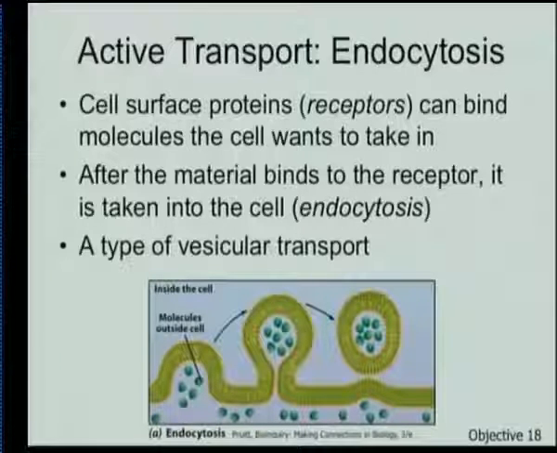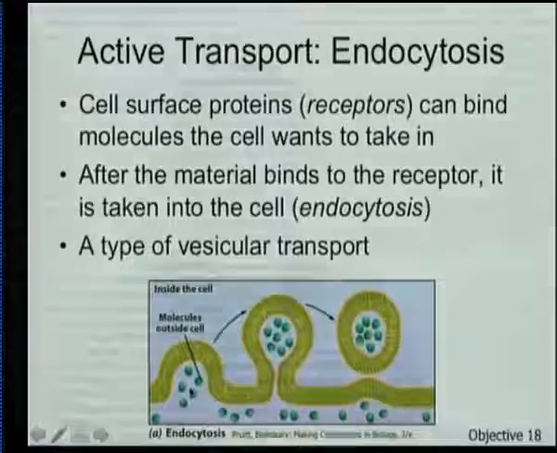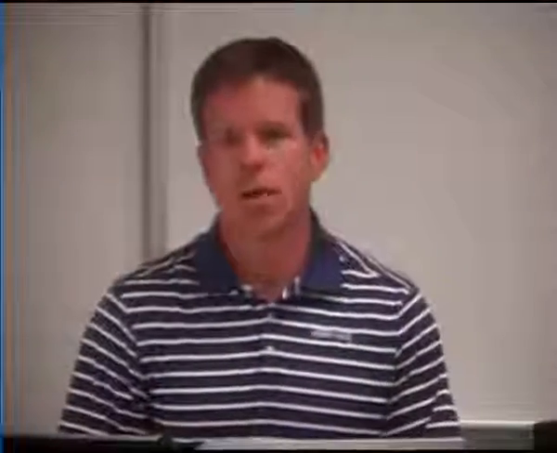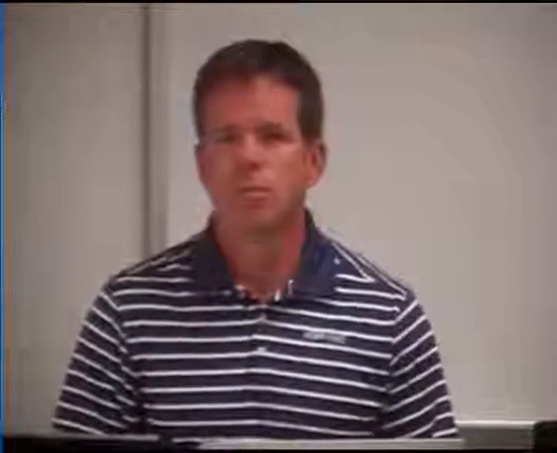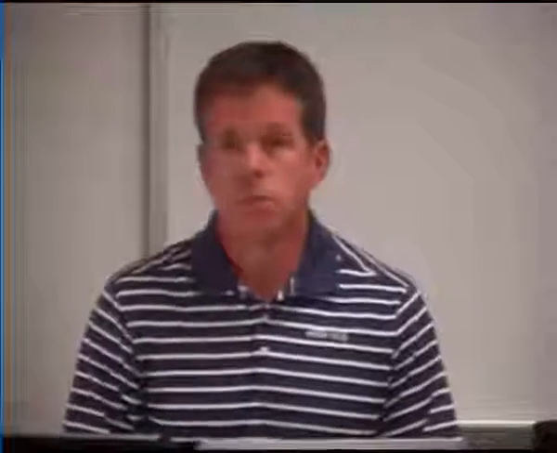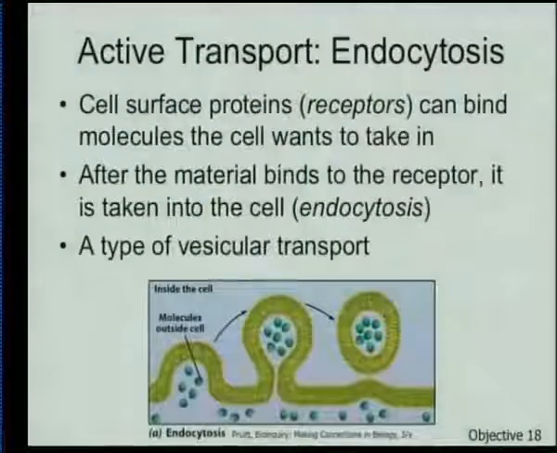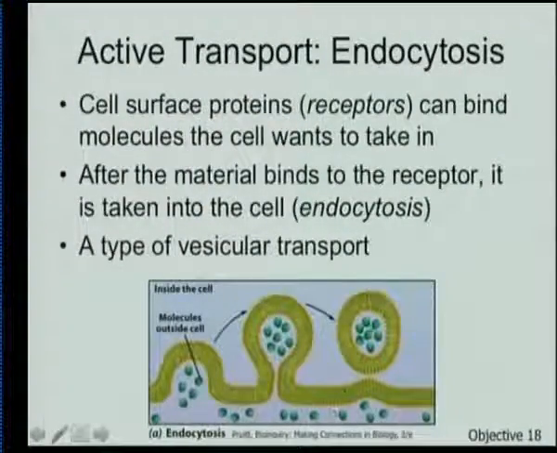And so we just have to determine why that substance is being taken in, or why that substance is being sent out. We're going to give examples of that, because sometimes we need it to go in because it otherwise can't, and sometimes we need it to go out, whether it be a waste product or something we're going to use somewhere else. Either way, vesicular transport is simply the use of a vesicle. And either we're going in, endocytosis, or we're going out.